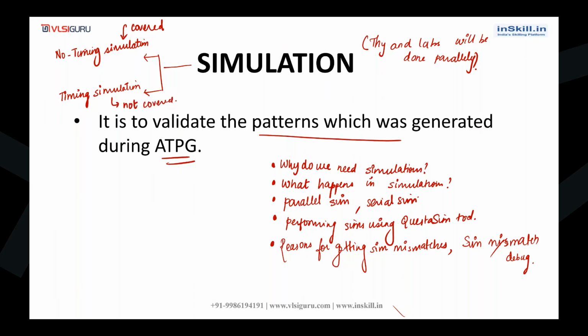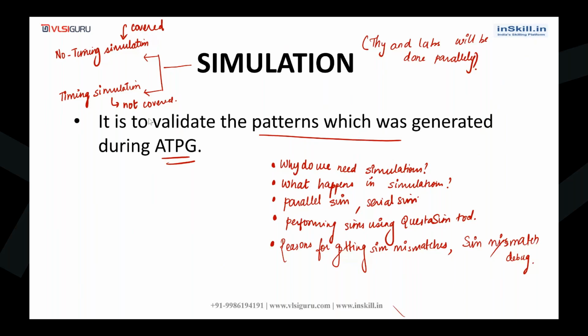The reason is, in order to perform timing simulations, we require a file called SDF file. And SDF file is not available for the test cases which are there in our institute. So that's why timing simulation is not covered in our syllabus. If in case you want exposure to timing simulations as well, you can check with Srinivasa sir if it is possible for the institute to provide training on timing simulations or not.